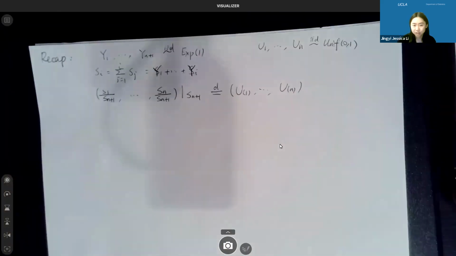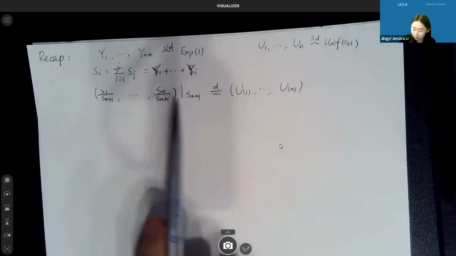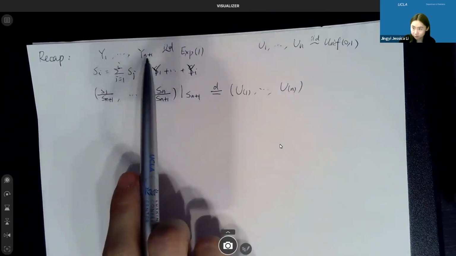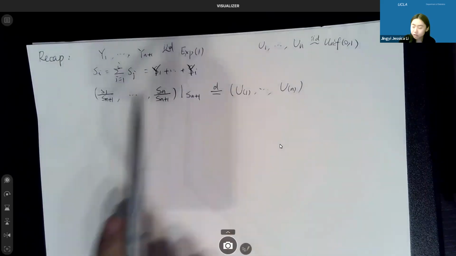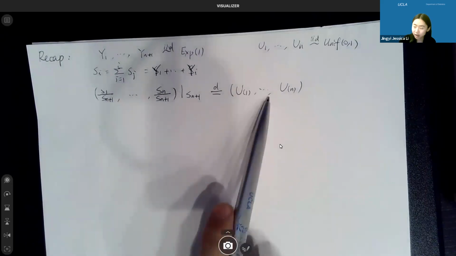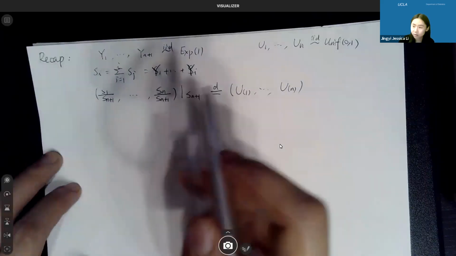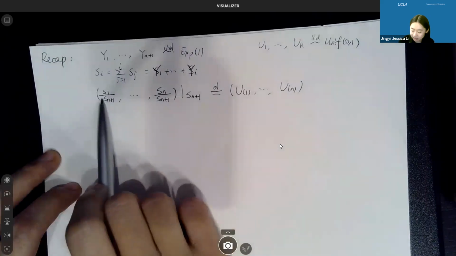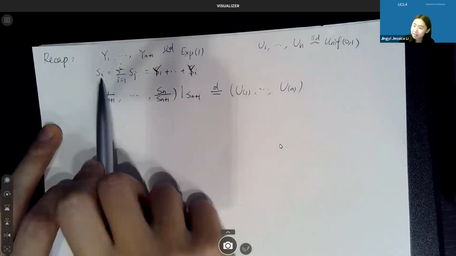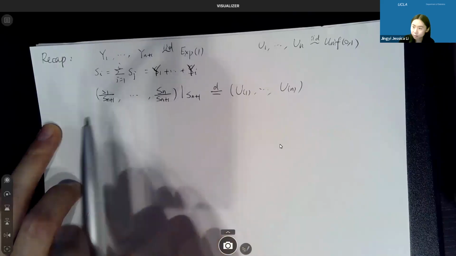Back to Chris' question, why we use exponential random variables is because this relationship only holds when we have Y1 to Yn+1 following exponential 1. If you change it to another distribution, then we don't have this relationship. And why is this relationship crucial? The reason is that we have our central limit theorem as our tool for deriving the asymptotic distributions for the Si if i and n both go to infinity at a ratio.